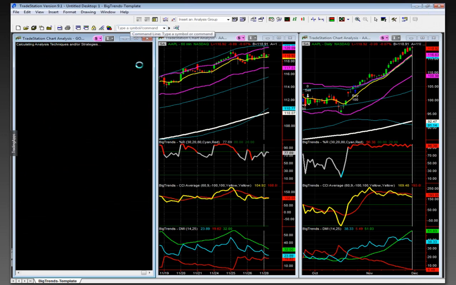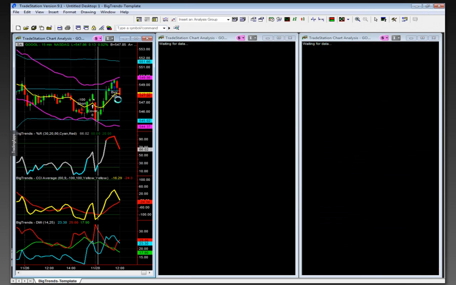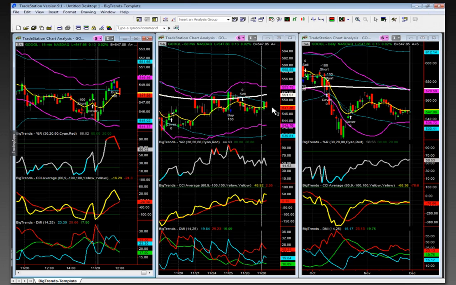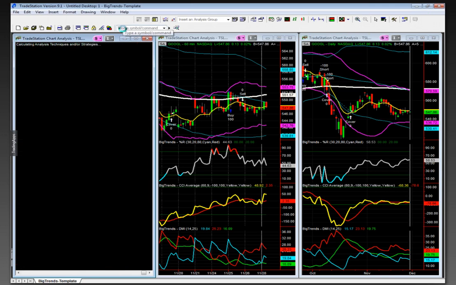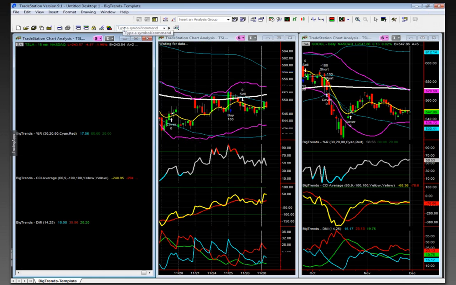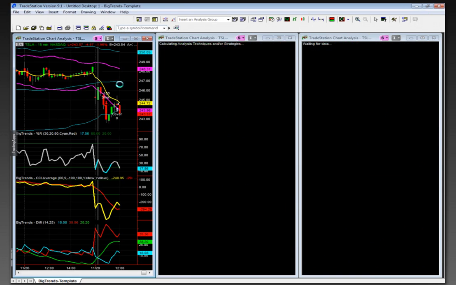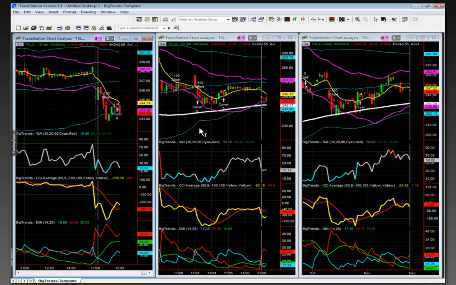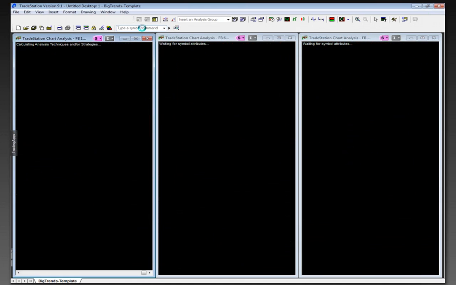If you're looking at Google, Google's been a little bit weak compared to the rest of the market. You see it's giving a 15-minute buy, but it's not there on the daily, and the hourly is also in a choppy environment. So I would not take that 15-minute buy. What about Tesla? Tesla's getting whacked today. So it's tried to give a little 15-minute sell. Again, it was not confirmed on the hourly or the daily. We'd stay away. We'd go through a lot of different names that we think are not quite doing what they're supposed to be doing.